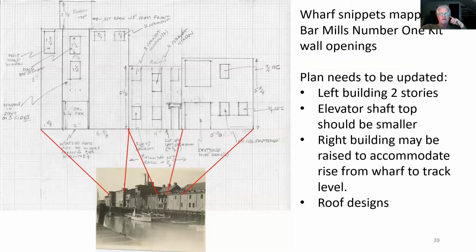So my plan was, pretty much a sketch. What I did is I took that picture and I said, okay, I'm going to try to do 3 of these buildings or pieces of those buildings. And then I mapped it to the holes that are in the Bar Mills kit. I have to update the plan, because one of the things I realized after starting to build this is my idea that this very first building on the left is going to be 3 stories tall. And it just didn't seem to be the right fit for where I'm going to position this on my layout. So I made it 2 stories. So it doesn't really fit the picture, but hey, it's close enough, and I can always transform it to something else if I decide I don't like it. Next slide.